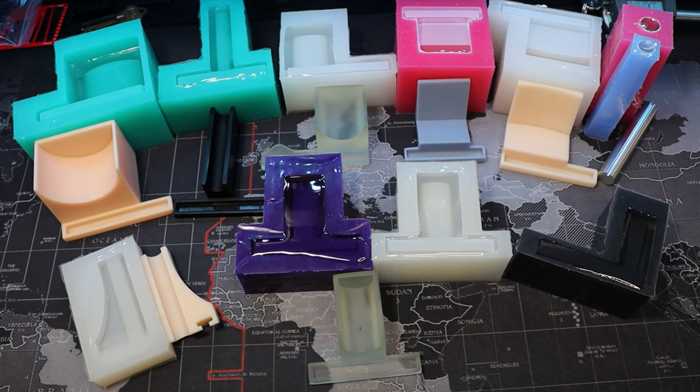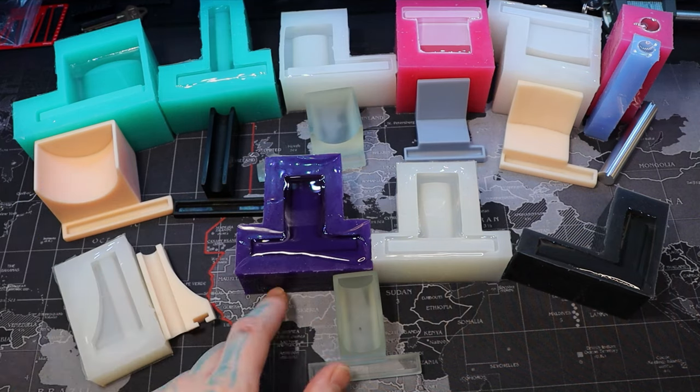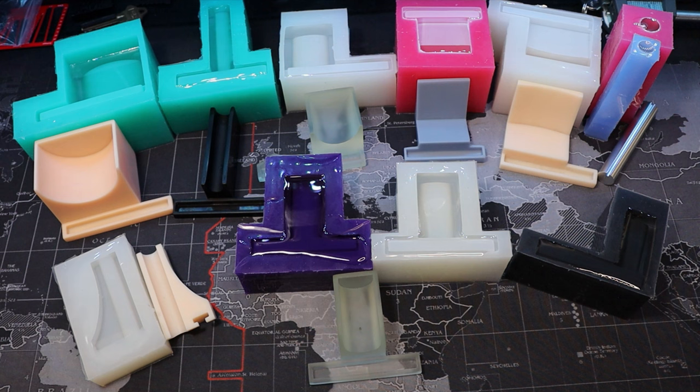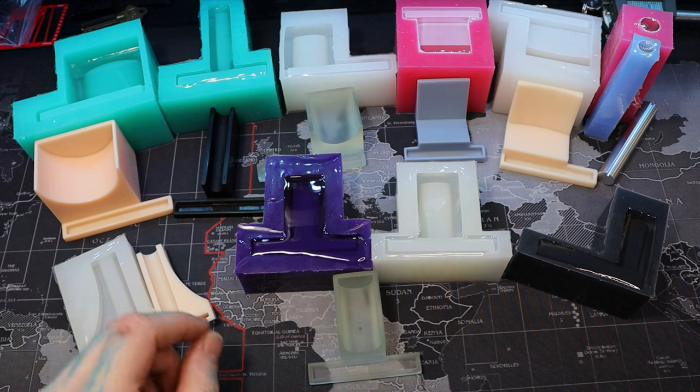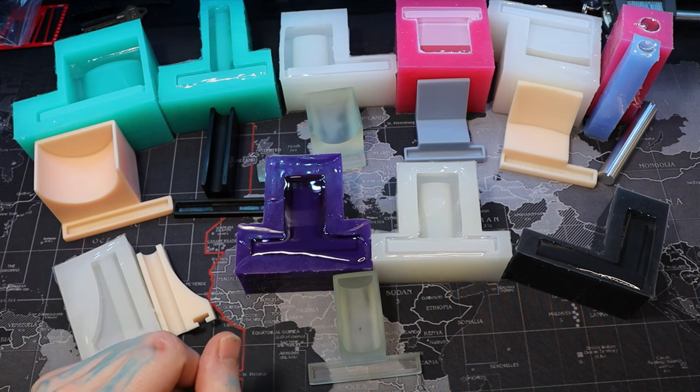Hello world, this is LockpickingDev. As some of you know, I've done a lot of resin projects lately, so I'd figure I'd show you how I've done them by demonstrating the 3D model lock displays that I've created and the molds I've made. With my 3D printer I make molds using resin 3D printing — I like it because it's super accurate and faster.